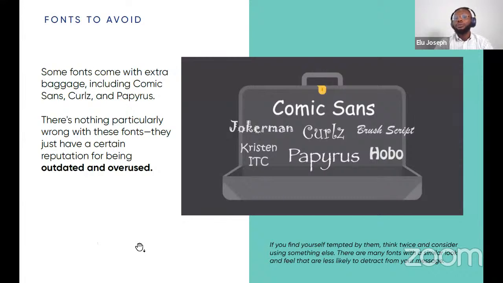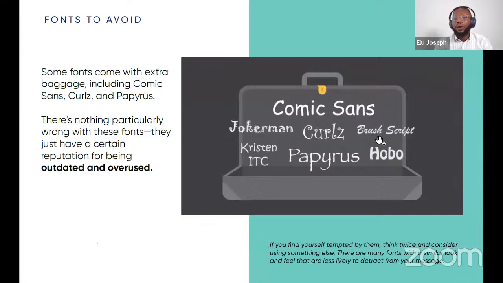And people are looking for modern ways to communicate and pass their language. Imagine using Joker Man to write "I love you." The person is wondering which kid sends this message, right? So whenever you're tempted to use them, and the crazy thing is, they are default fonts on your system. They come with your system. You don't have to install them. For every other font you install, but for this set, they don't need to be installed. They are installed by default from the manufacturer of your system when you get one.